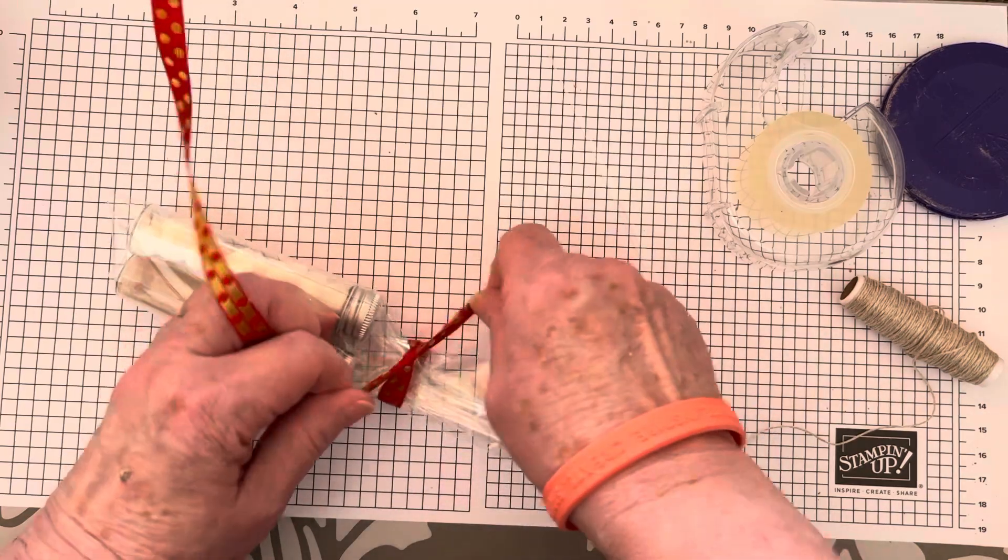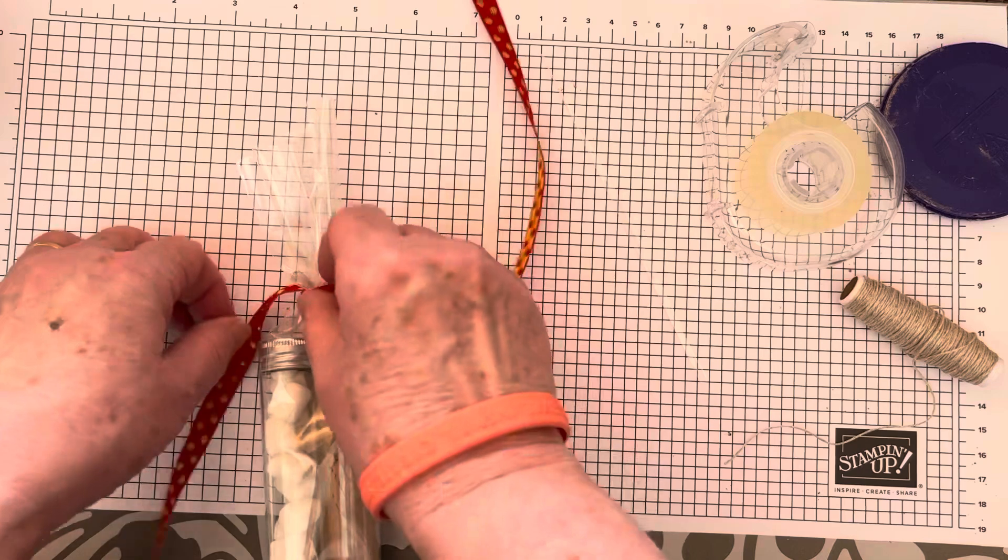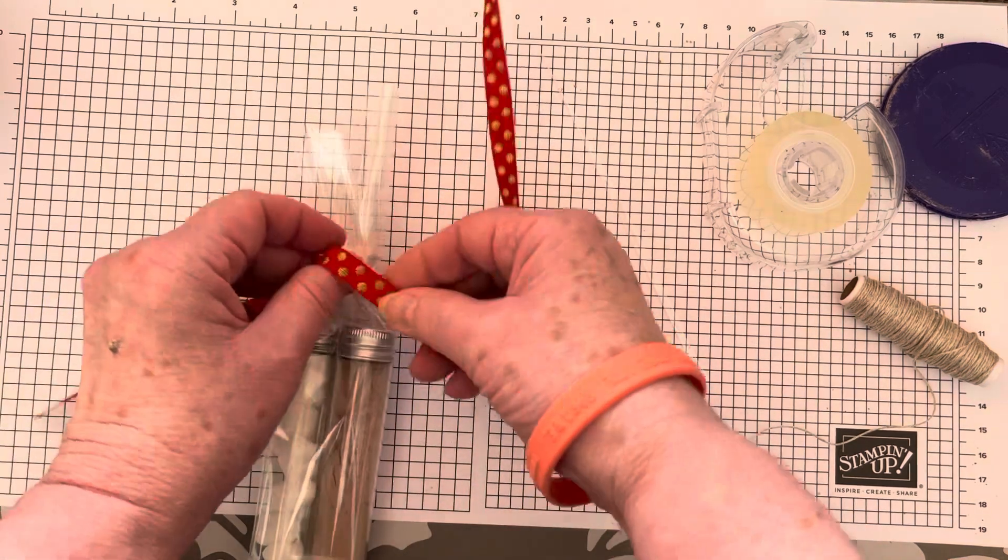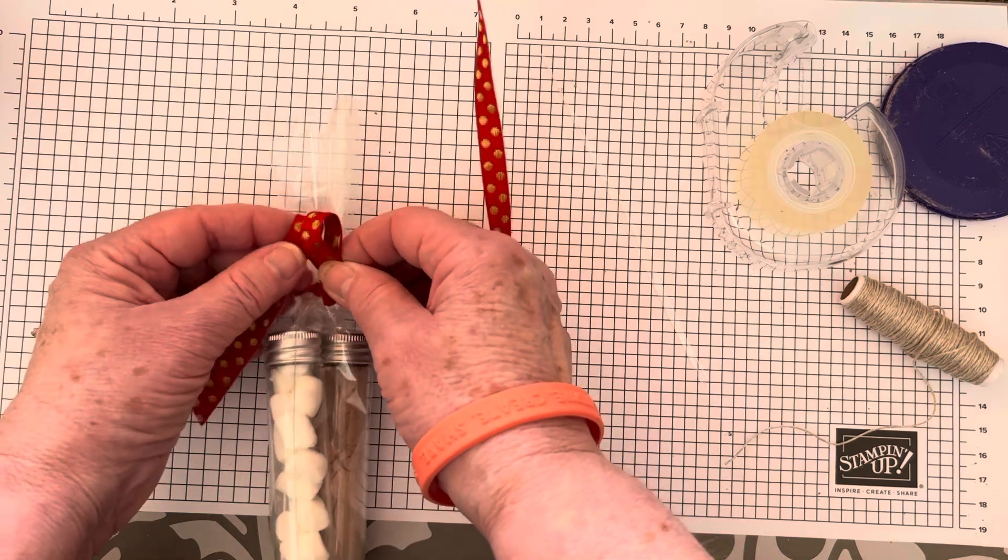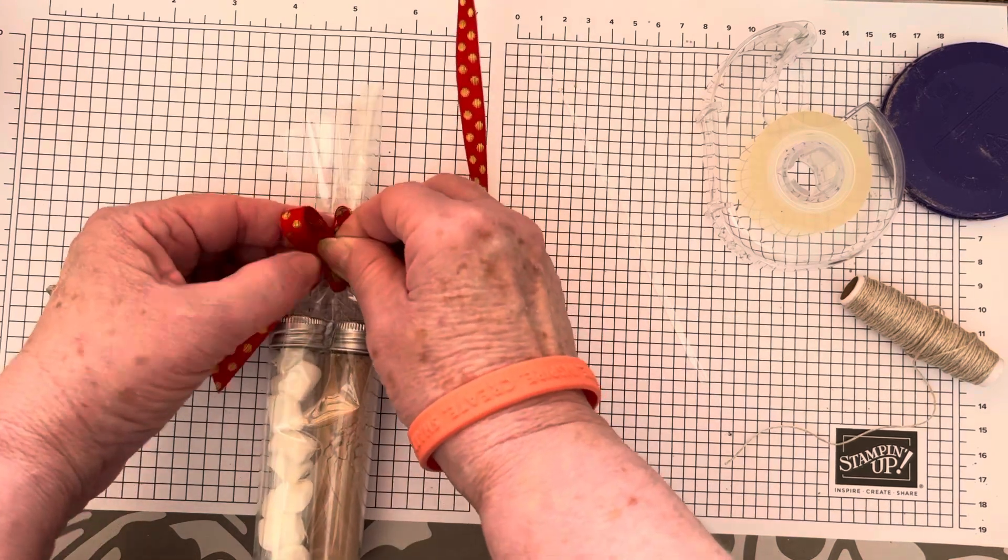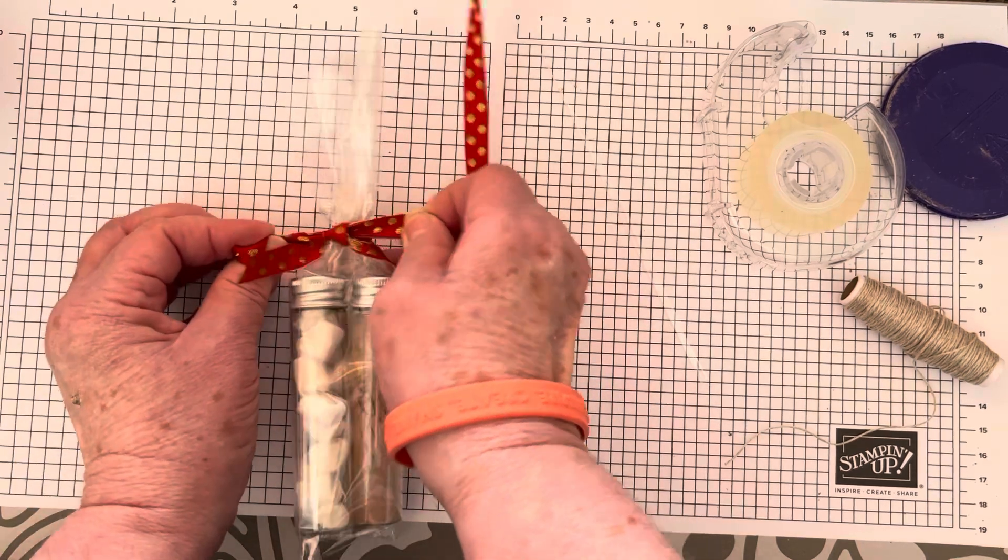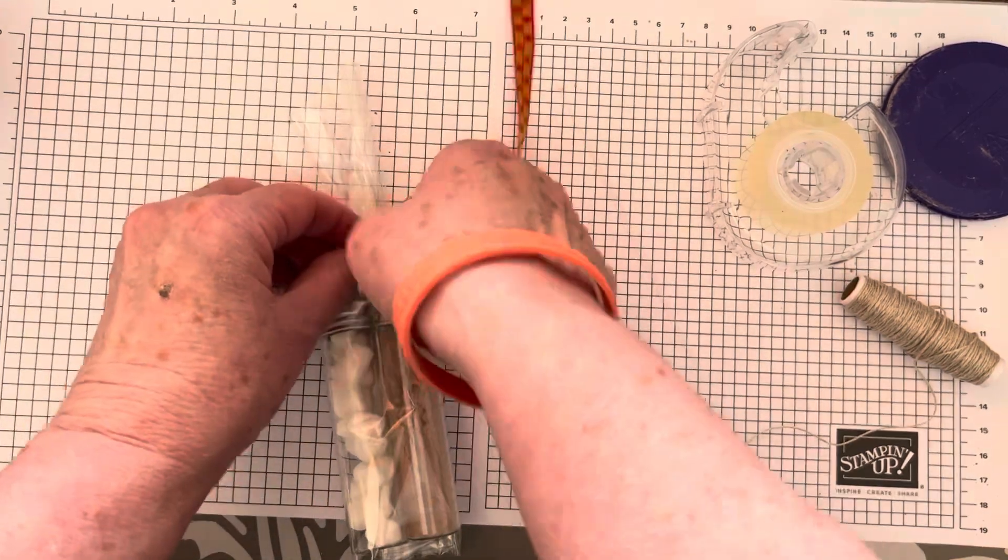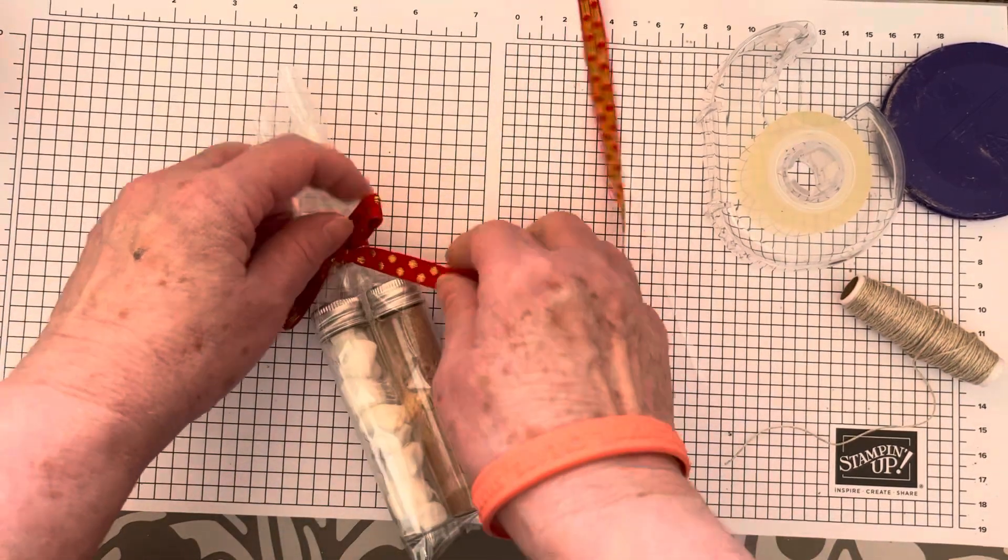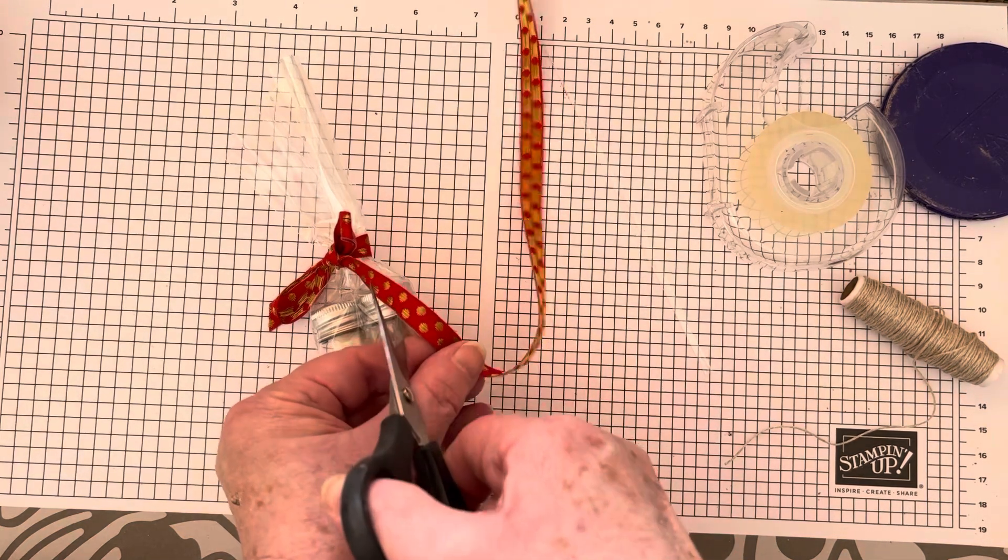The reason why I'm doing the rabbit ear bow is so I get the ribbon in the same direction. If I do it the other way I never get it to go the same way as how I want it to go. So I'm going to turn that around, twist that around better, and we just cut off what we need.